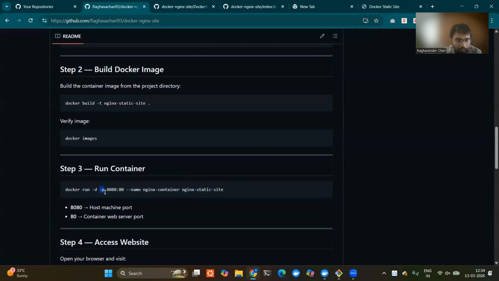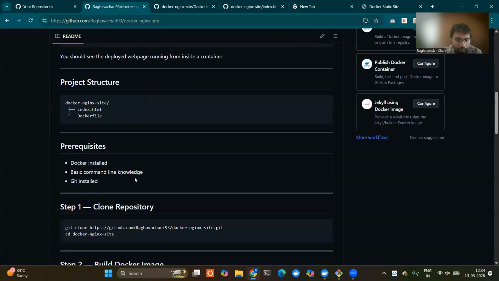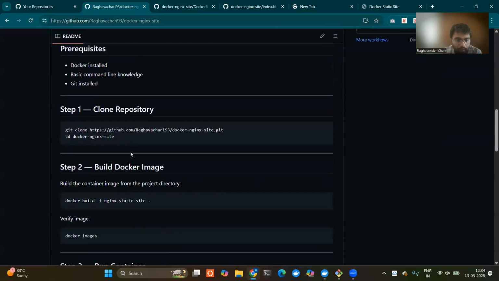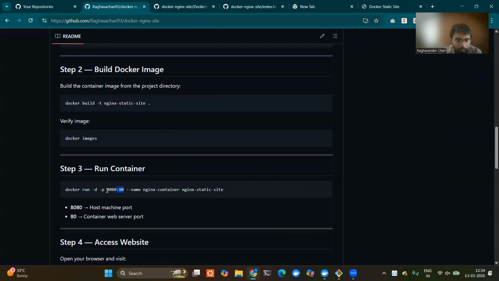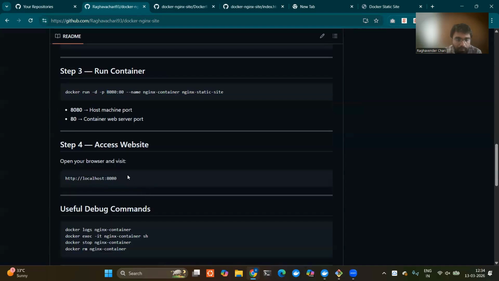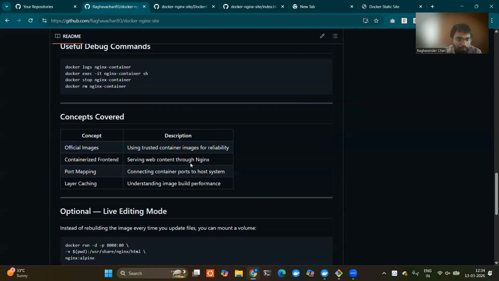Once we have the image, we need to run the container. So docker run in the detached mode, and we'll do the port mapping for this. Since we have given port 80 in the Dockerfile, we'll be using this same port 80, and here we are doing the port mapping, and give the name to the container and the image which we already created. So in this image, we are creating this container with the port mapping. Once you are done, just check localhost, the port which you have given, and you can run the application. That's it.